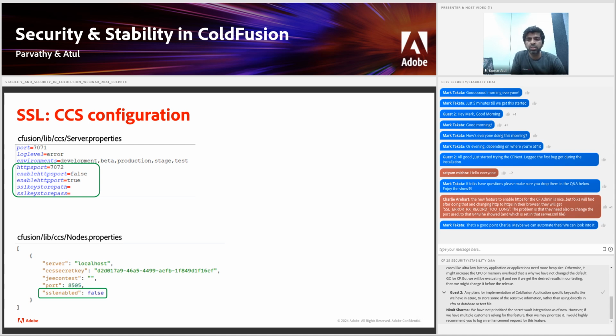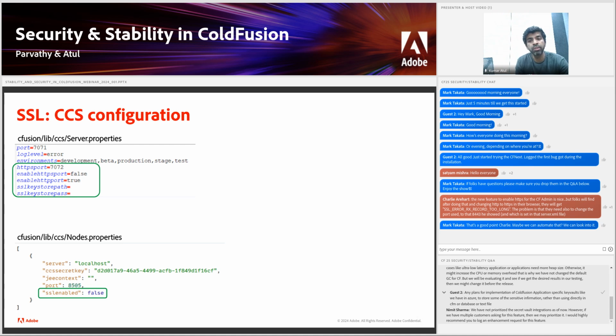We ask the users for the HTTPS port and the 2 flags to say whether they want to enable HTTP or HTTPS port. Both can be true or false in any combination. And if the HTTPS port is enabled, then we also ask for 2 more things, which is the SSL keystore path and its password.